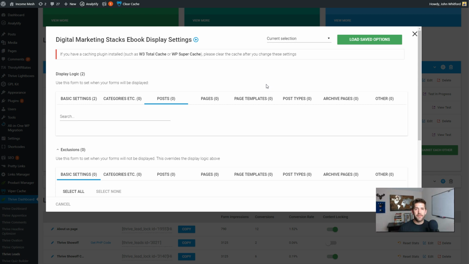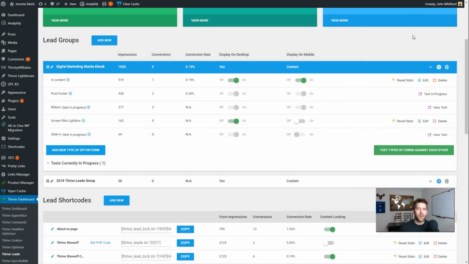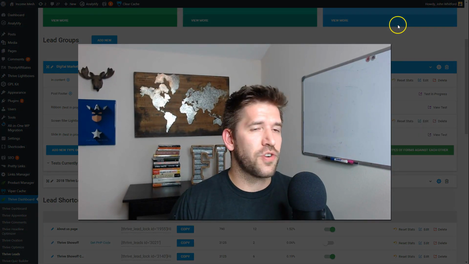A lot of marketing platforms will allow you to put a pop-up or a form at the bottom of your posts, but it's always the same pop-up or it's always the same item. Here with these display settings, you can create different ones that are relevant for every category and have them only display when it makes sense. Also very good. All right, so that was a lot of different features within each Kartra and Thrive.